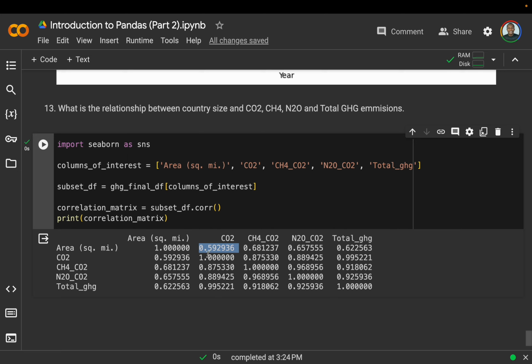So area is influencing CO2 at 59%, you can say 59% effect on CO2. The way area contributes to CO2 is different from how it contributes to CH4 CO2, and different from N2O CO2. Yes, we can say there's some level of positive correlation.